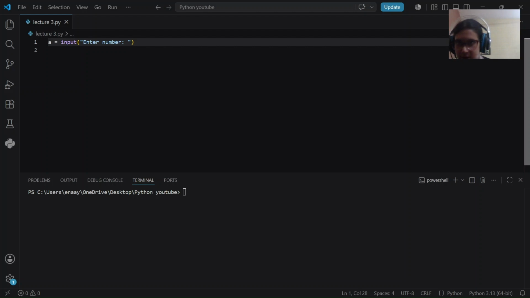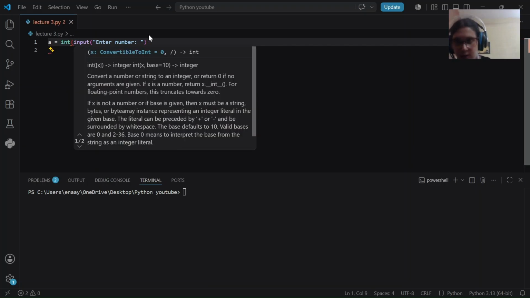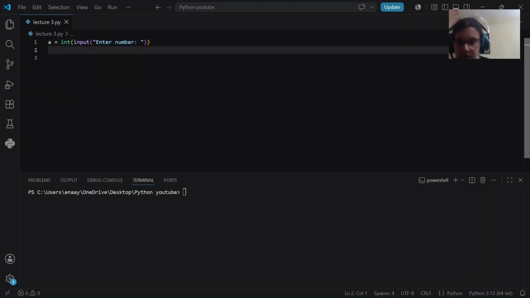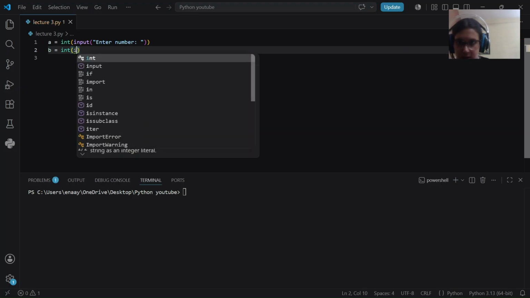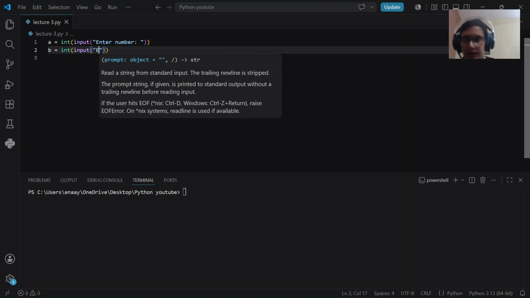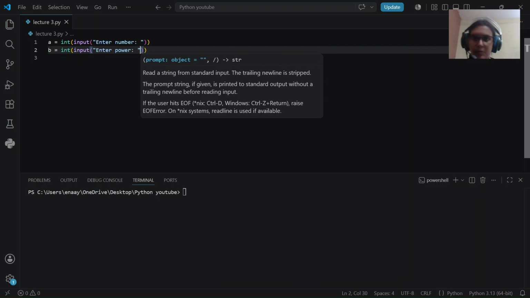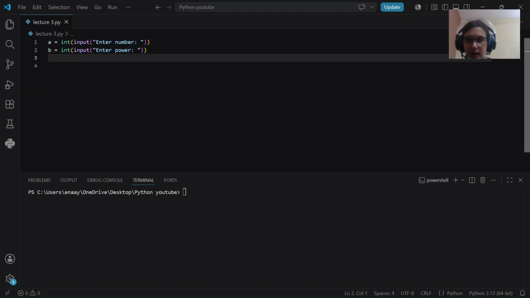Can we do it just like this? No, we can't. We have to convert it into integer because the return type of input is string. So A is equal to int input, B is equal to int input, and here we'll write enter power, because here we're inputting the power we want to raise this number to, right?